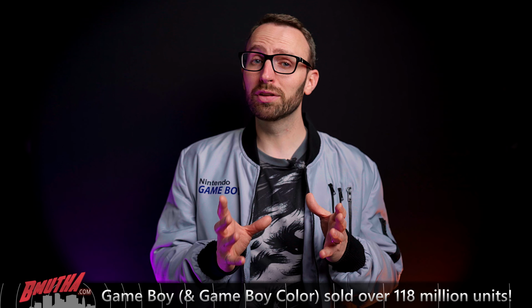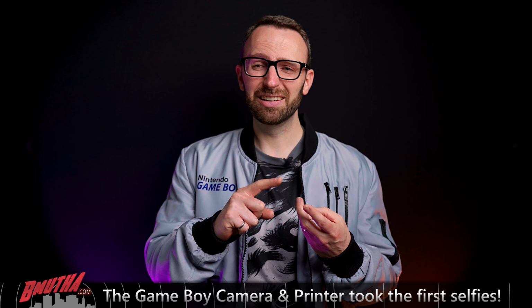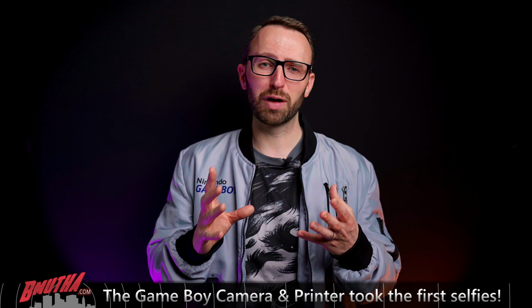Now, if you're not familiar with this system, this is the original portable gaming system, and it only had two colors. You had the puke green screen and then different grays and blacks for all the graphics, and it sounds a little archaic as I'm talking about it now, but this was cutting edge tech at the time, and some of those games actually hold up pretty well.